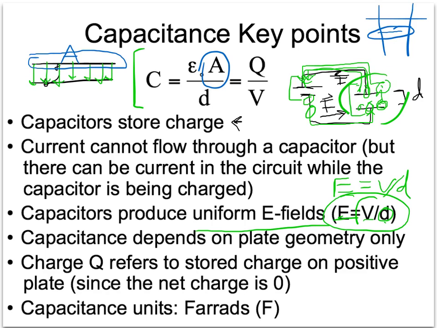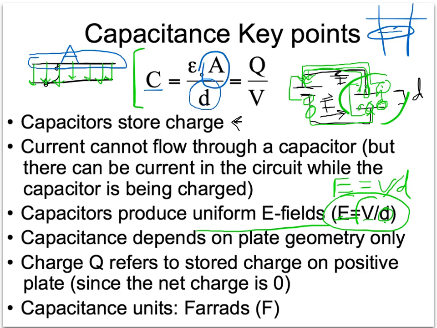Any capacitor you're going to deal with, both in my class and even if you got a job dealing with capacitors, should have the same area on the top and bottom plate. So you just pick one, because they're going to be the same, and use that area. The capacitance also depends on the distance between the plates. You might notice as you increase the distance, capacitance decreases. Capacitance is basically the amount of charge per voltage you can put on that plate. As you increase the area, you can put more charge per voltage onto that plate.